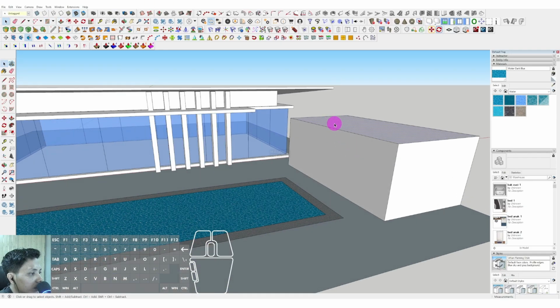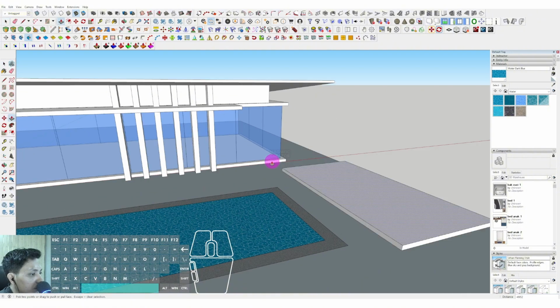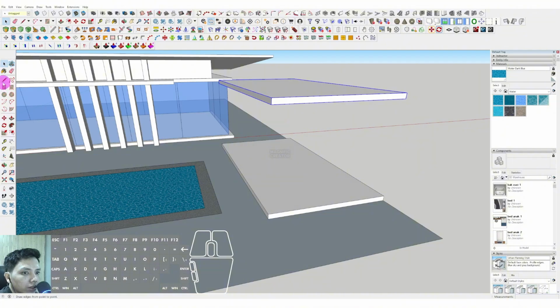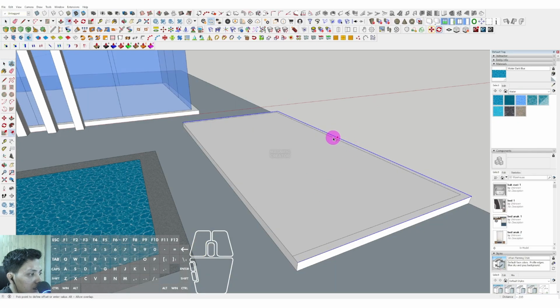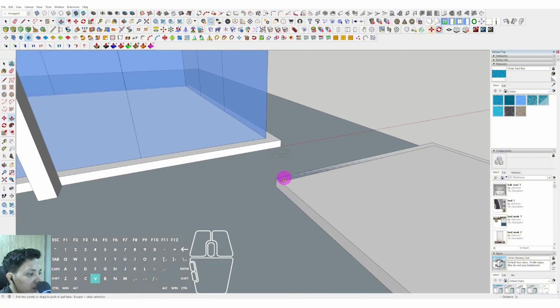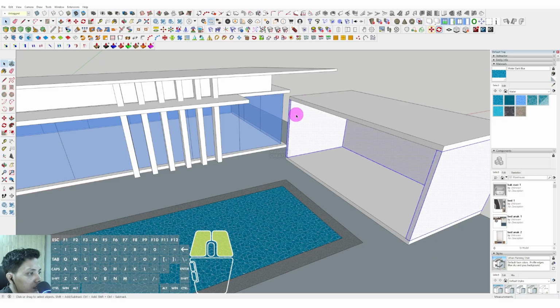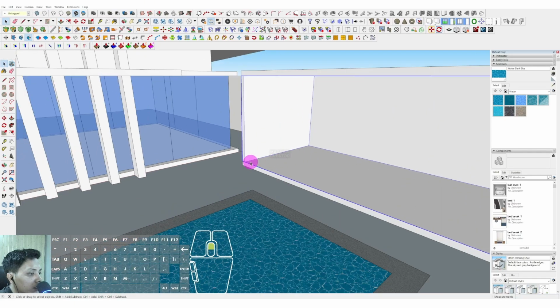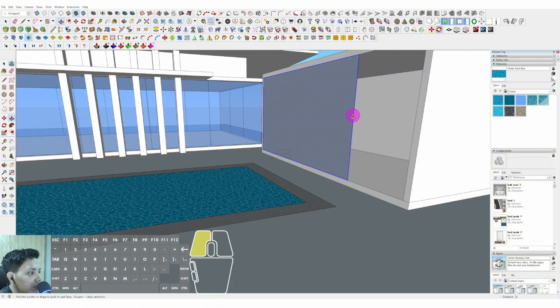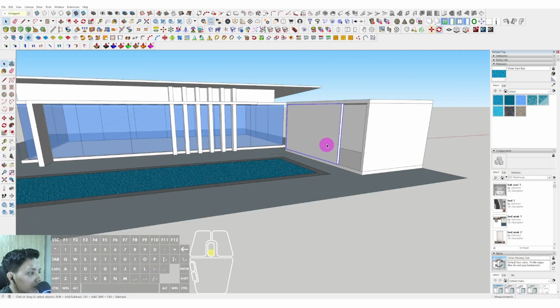This is just an additional building, or maybe we can make the same thickness as the base floor and place it in this position. Then we can select the line, triple click this perimeter and offset it inside with any thickness. Click and push it up to the position, triple click and make group. Then we can place it and push it to the other side, triple click and make group.